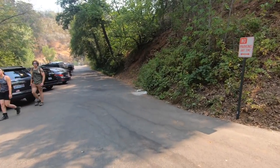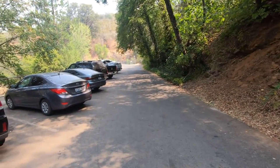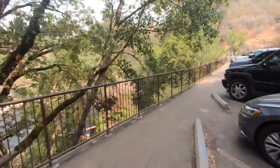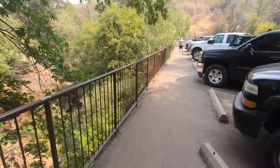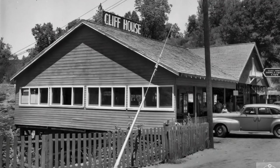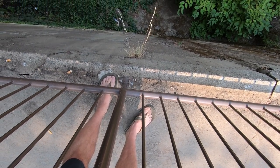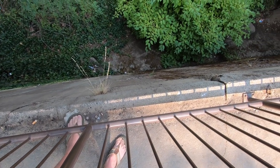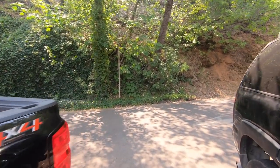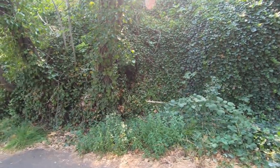I thought it was on this hill up here. The restaurant was over this direction, past these cars, and it was partially on stilts built across here. This would have been the entrance to the restaurant — it would have straddled from here all the way over to that rock, so that entire structure occupied this area. If you look right here below my feet, it's a concrete wall — looks like it's about 20 feet high — which kind of shouldered this eastern end of the restaurant. Over here, through this ivy, would have been the tavern, or the cavern inn. The Old Mine Cocktail Cavern would have been right in here.